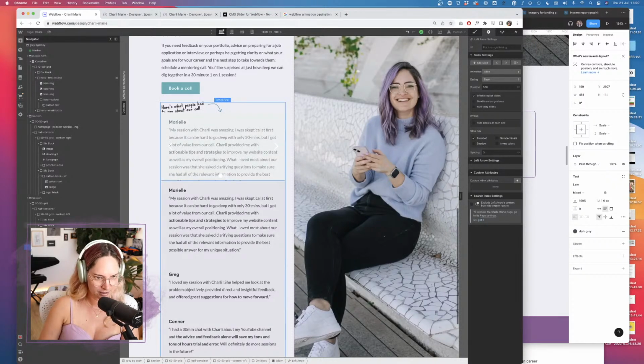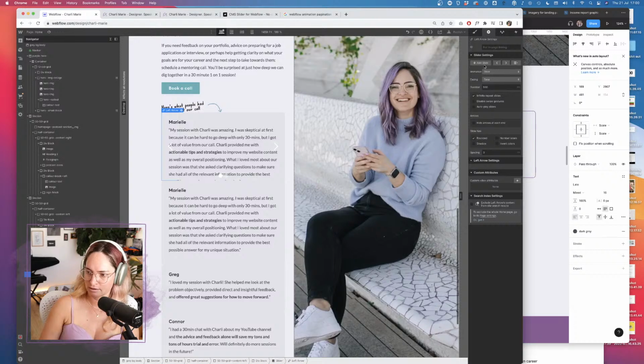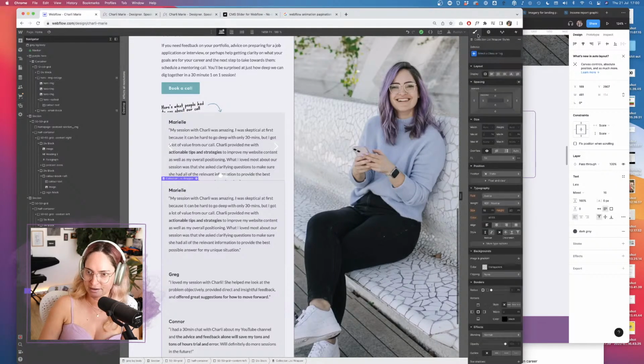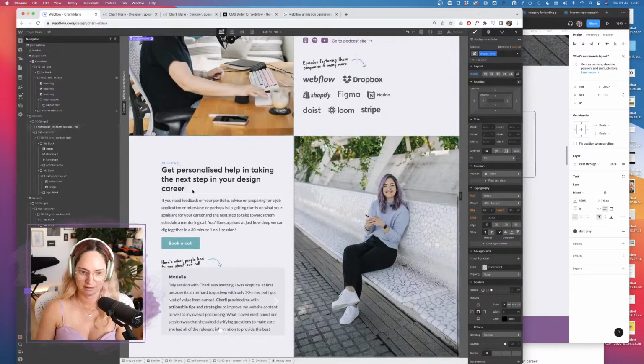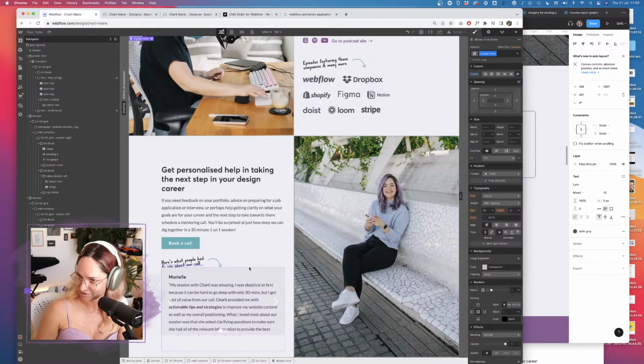No. Can I literally hide it, or will that work if I do display none? I'm just going to add a class for this. Will that hide it? Or are you meaning just for now?